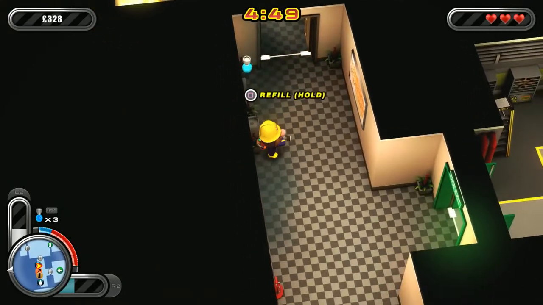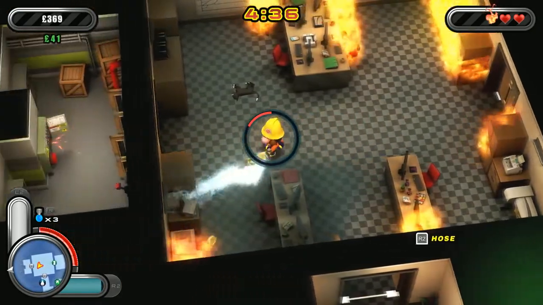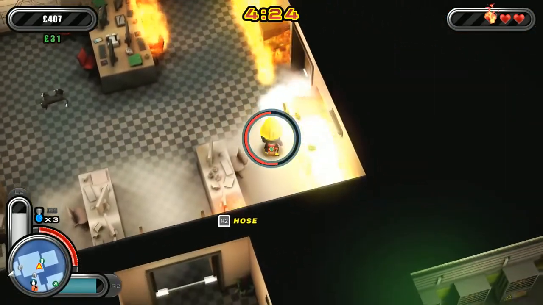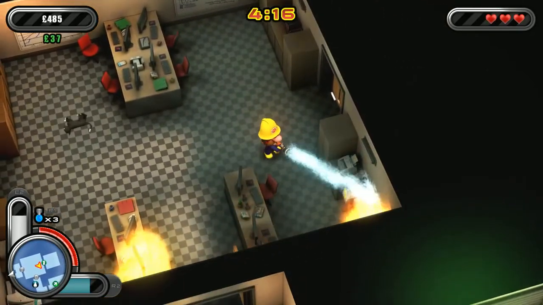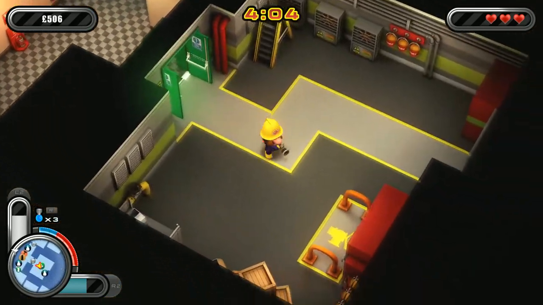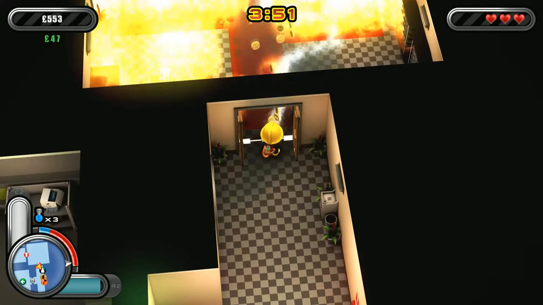Oh my goodness. Hey guys, we're not doing good. I gotta figure this stuff out. Out. There we go. Alright, we gotta refill on that. Hopefully that side's still not on fire. We did turn the electricity off, so that should help us a little bit, right?